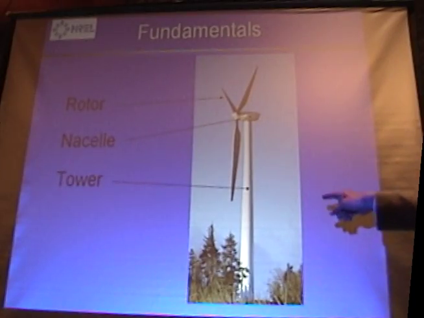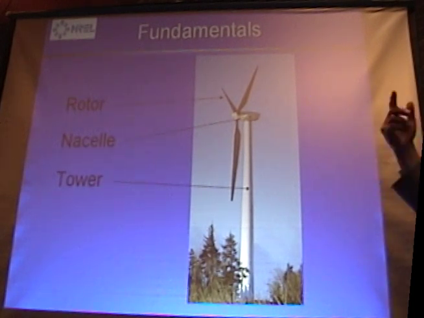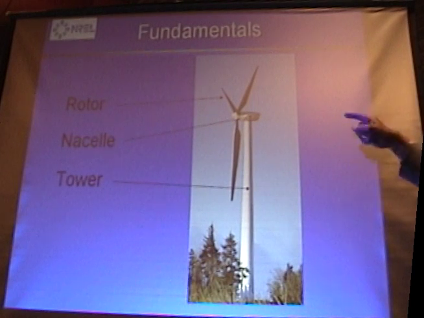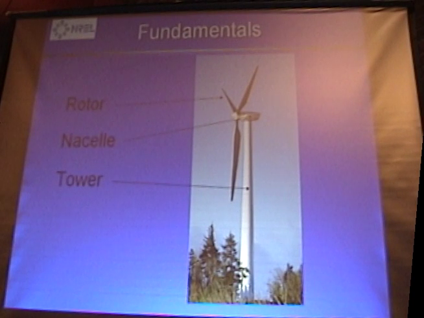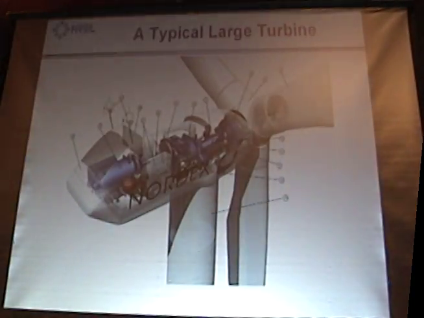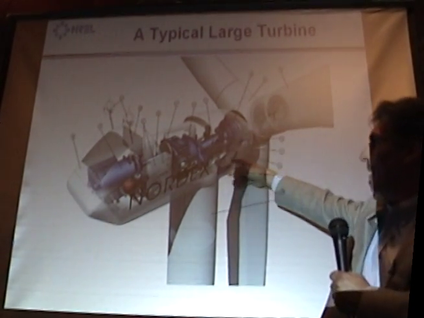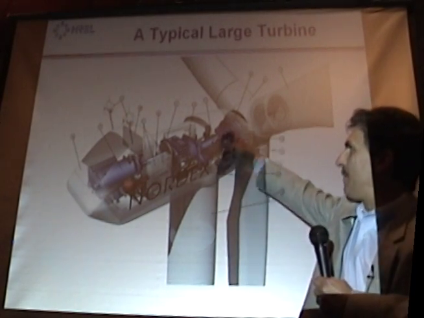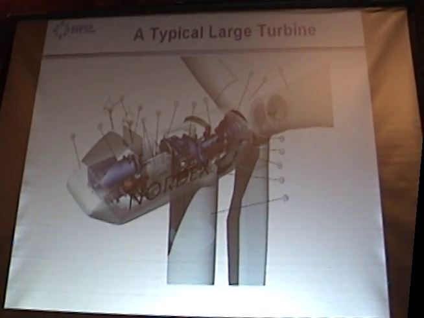Three things, real basic. This is a wind turbine tower. The rotor is what the blades are connected to. It's that system of blades connected to a hub that spins. And the nacelle is the part that's behind that, which contains the drivetrain. Those are the terminologies. A typical large wind turbine looks like this. The blades are coming through the shaft. Here's an actual cutaway of what it looks like: the main shaft, gearbox, and then generator. This happens to be a Nordex German machine.